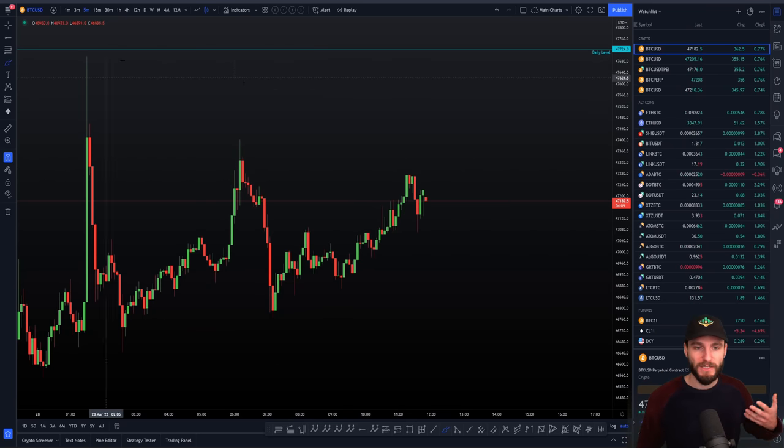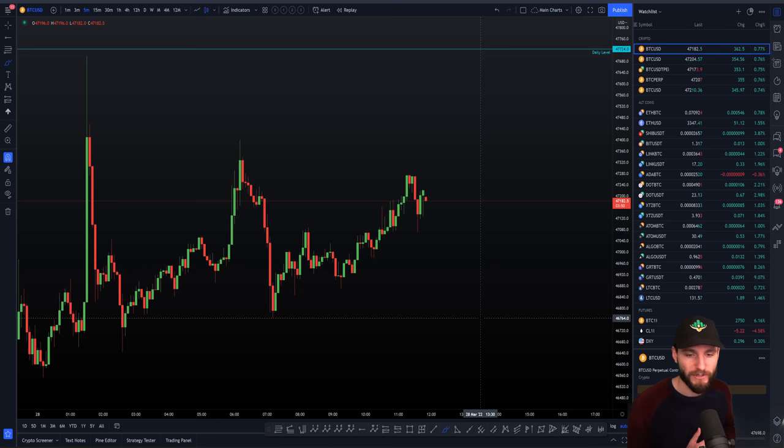Point number two is obviously the local range that we had here on Bitcoin between the daily resistance here. Of course, if we break this, we know our next level to the upside, the monthly MPOC, and obviously our range low, which is coming in around 46,600. Again, if we lose the range low, we simply look down towards our next level of support. But currently we have that potential range. This is what I'm calling my potential range at the moment.